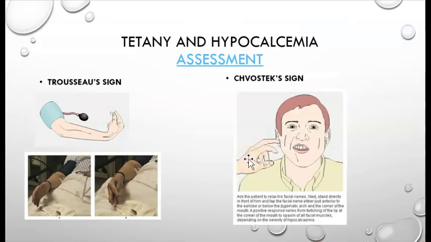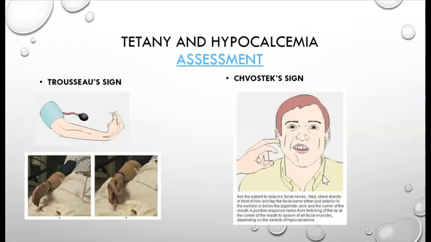So I will put this sign on the slide on the other PowerPoint so you can watch these videos. There's a couple of good links in here that go over Chvostek sign. Some of the indicators of hypocalcemia with low calcium levels include those muscle spasms we talked about, in your face and your extremities, and deep tendon reflexes becoming hypersensitive. The Chvostek sign is a contraction of the facial muscles produced by tapping on the facial nerve in front of the ear. I would encourage you to take a look at these videos.